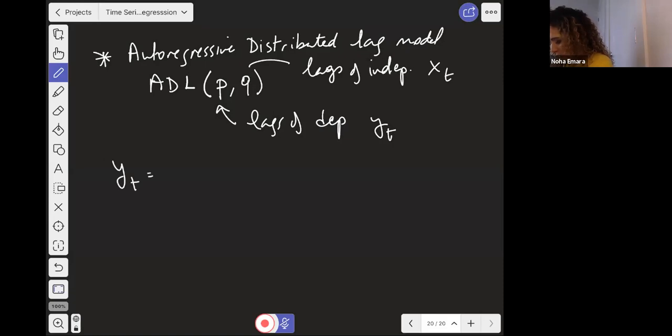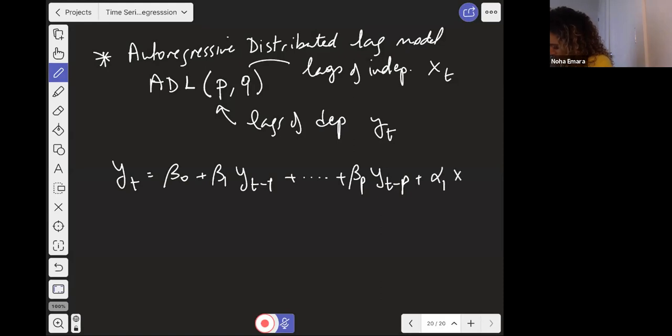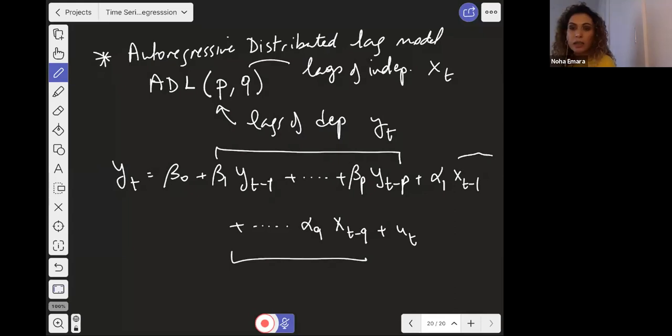YT is equal to beta naught plus beta 1 YT minus 1 plus, okay, plus, let's have alpha 1 XT minus 1 plus alpha Q XT minus Q plus UT. So now you're using P lags of Y and Q lags of X to predict YT, and this is called ADL-PQ.